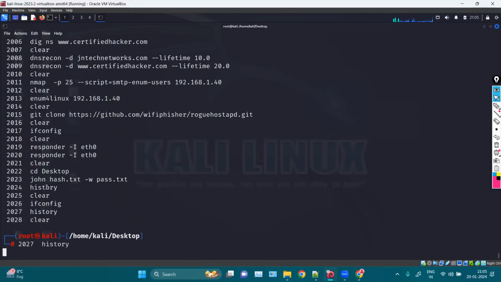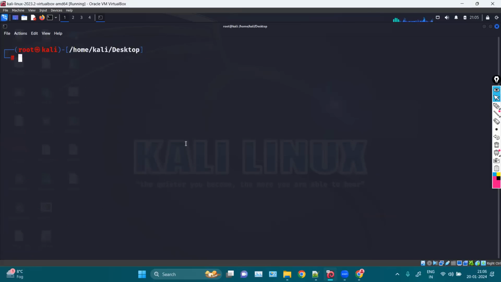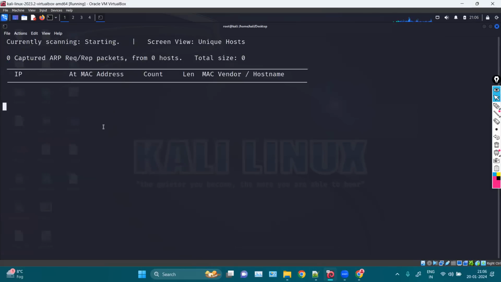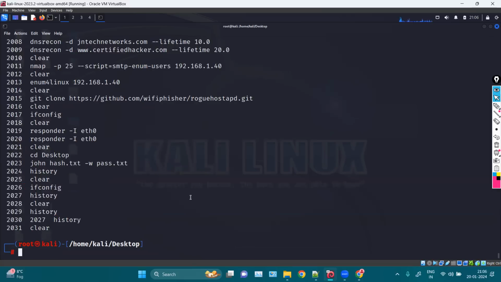You can notice here, we have typed ifconfig, we have typed history, and then we have typed clear. We have also typed nmap, but that is not recorded because before any command, you put a space and then mention your command. Let's say we are mentioning another command, net discover. When you stop it and apply history again, you will notice net discover is not recorded here. So this is also one way of not recording the commands you are applying in Linux. This is the second way you can use.